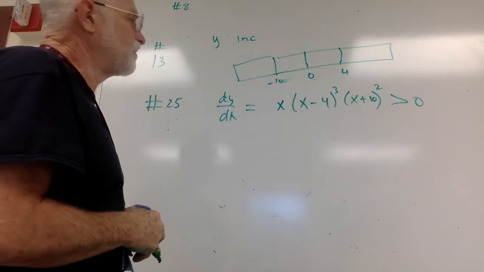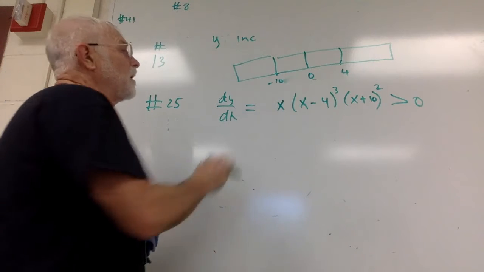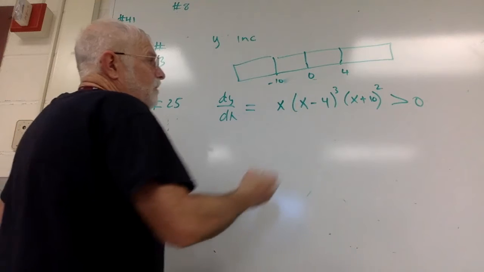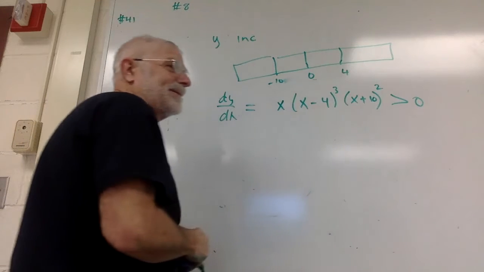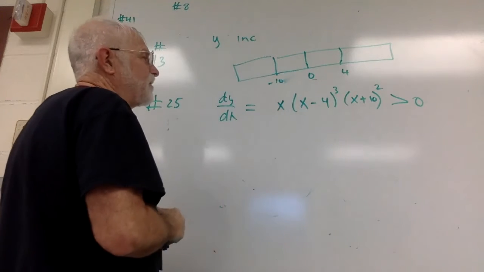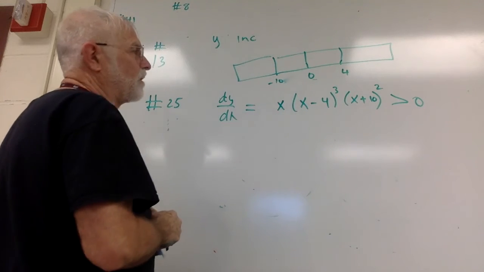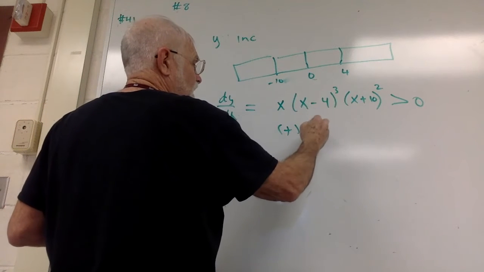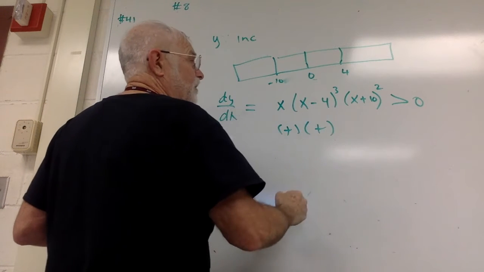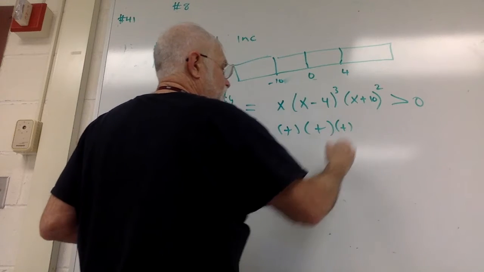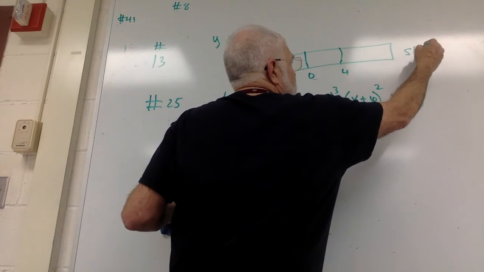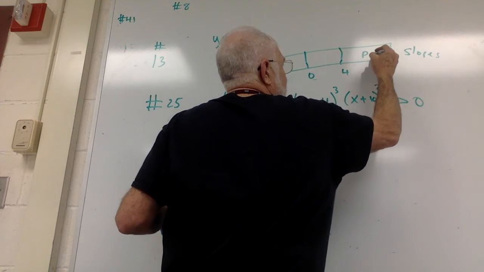And then ask yourself, if I put a number bigger than 4, is the expression bigger than 0? If it is, maybe I'll write yes. Yes, it is increasing. And I'll write positive or negative. So we pick a number bigger than 4, a million. A million, a positive factor. A million minus 4 cubed, a positive. A million plus 10 squared is a positive. Oh, the derivative, slopes. Slopes, positive.